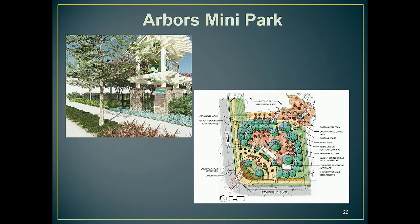again around that, redoing some of the landscaping, new ADA ramps to get up to the site, and plugging utilities to get to the site: sewer, water, power. And then the hope is with that, we can activate that site and use it for activities, dining, things of that nature. So that's the big project on the park side.